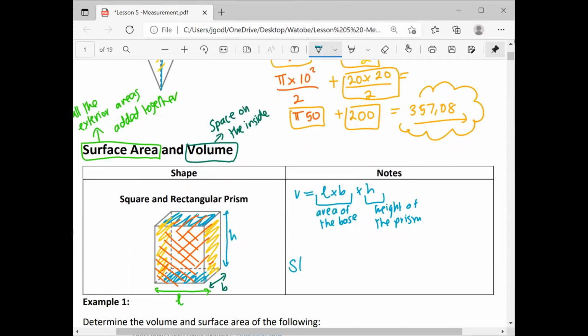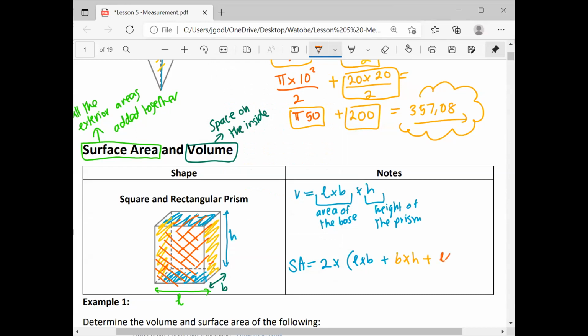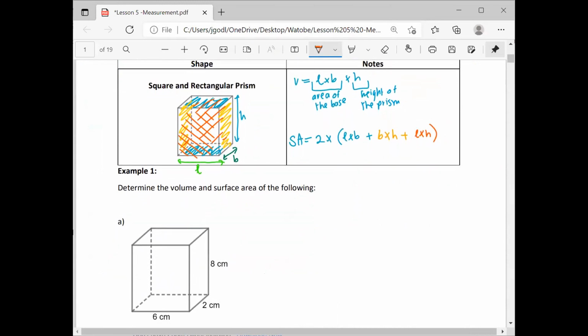So if I'm wanting to work out my surface area here, I would say I've got 2 of my bottom one, which was length times breadth, plus my yellow one, which would be breadth times height, plus my orange one, which would be length times height. And we're going to double that. Now, remember, when you look at formulas like this, it always looks more confusing than the actual questions actually are. So I don't want you to panic. We're going to do this first question. I'm going to try and keep that formula up there. And I'd like you, for this question, to work out the volume and to work out the surface area of that rectangular prism in the picture.